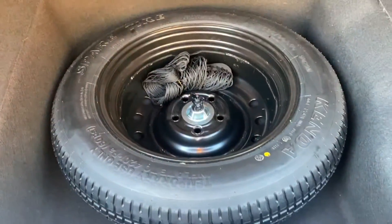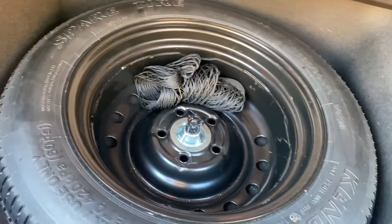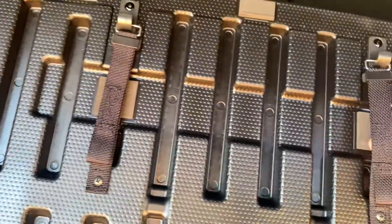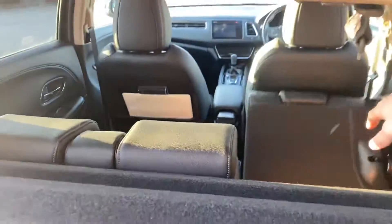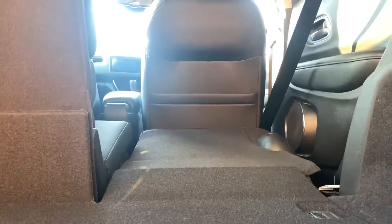Some people aren't the biggest fan of inflation kits, so this one does come with both — you could get away with two flat tyres and still be going. You can remove the spare wheel if you want to use the space underneath, and you've got a couple of straps underneath here as well for storage. So fairly practical so far. And if I just pop the seat forward, you can see it does fall completely flat — it's a really practical vehicle this one. But that's not the extent of the seat, I'll come to the rest of that in a moment.